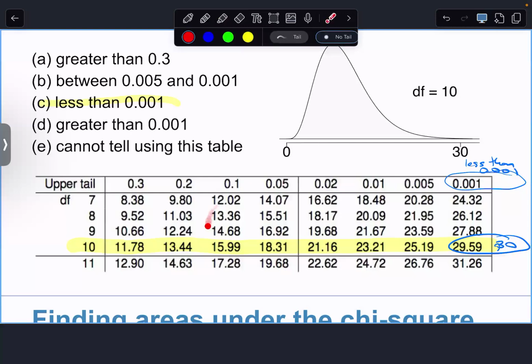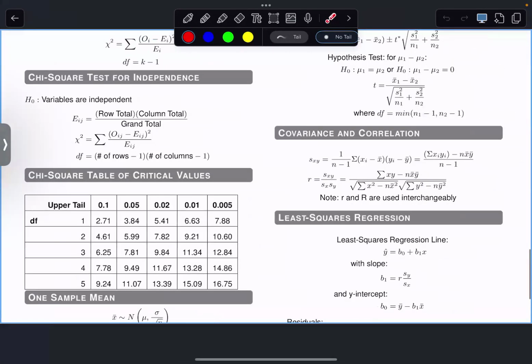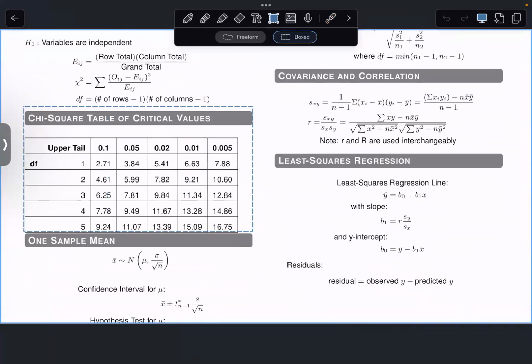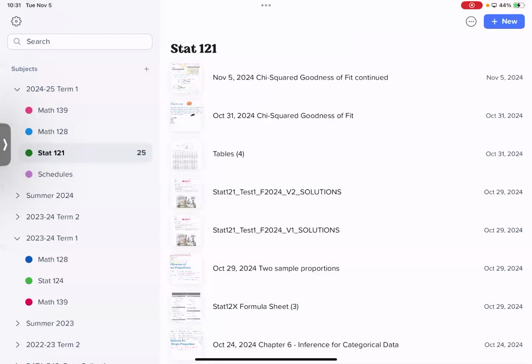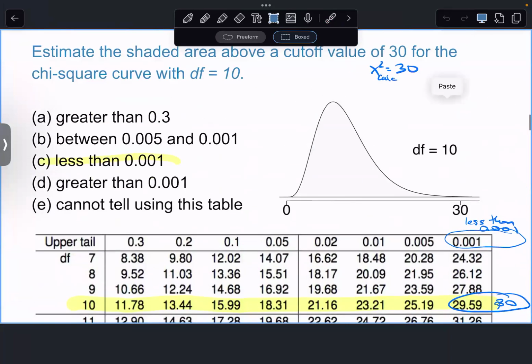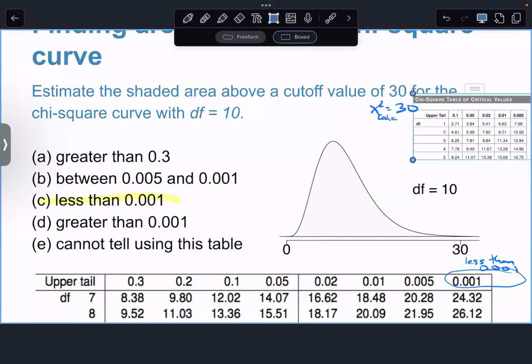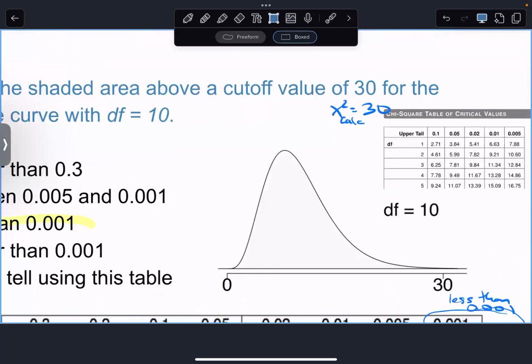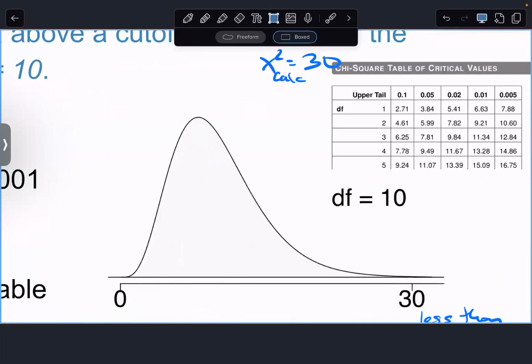Yeah, so this one is using the bigger table that's in the textbook, but on your formula sheet, I grabbed a mini version of it. So what we'll have is this, but I didn't keep 10 degrees of freedom, so it's kind of hard to do these questions with it. But I've got a little mini version on there, which will be enough for the tests and stuff. I just didn't want to carry around more papers, is really what it came down to.